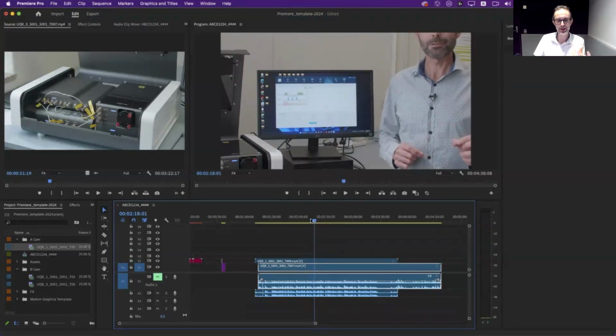All right, so now we're just left with this nice clear audio track here. Some people say you should delete the other one, but I like to keep it there just in case at some point while you're editing the audio goes out of sync and you need to resync it for whatever reason. It's good to keep the audio from the other camera there as well.